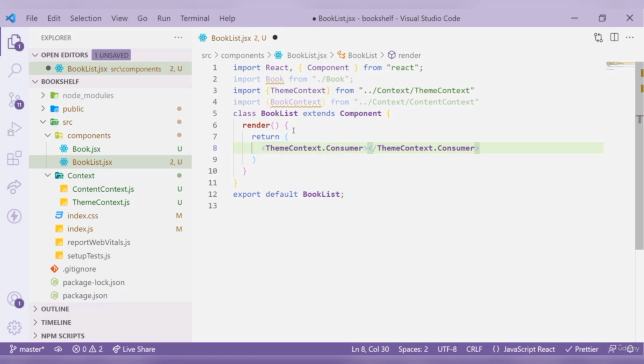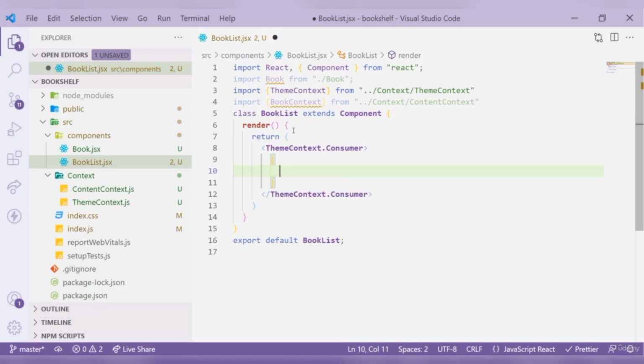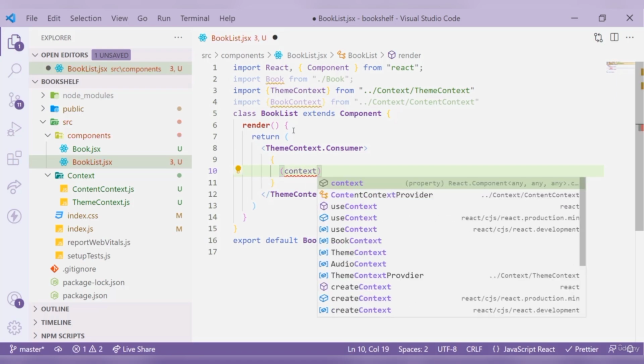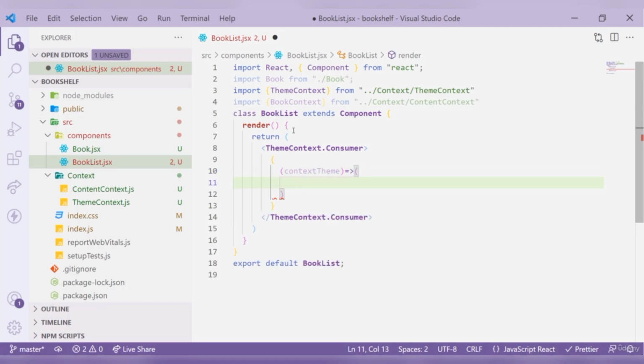All right, so now inside this theme consumer we are going to pass in our context theme. Give it curly braces, and inside this let's pass context theme. This is going to contain the context data that is inside of our theme. Now inside this we're going to pass the book context provider, or the BookContext.Consumer, I mean to say.